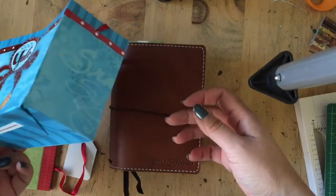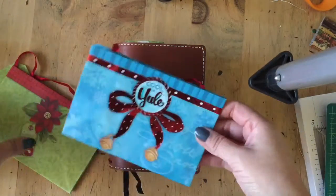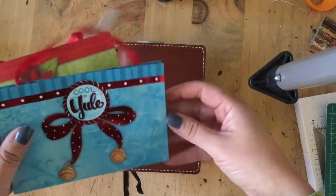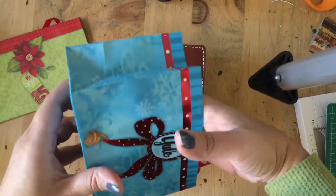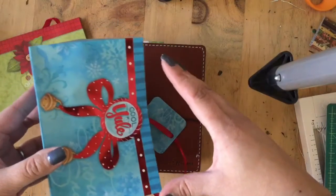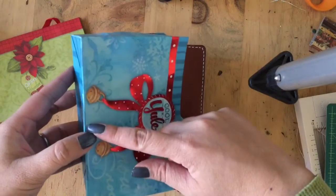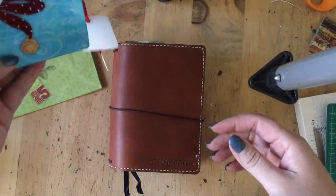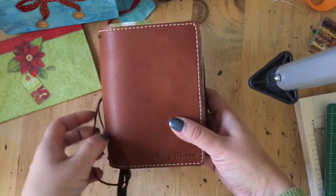They were three for a dollar, different patterns. These are the two that I actually didn't end up using in my notebook, but I wanted to show you what they look like because I'm going to reference them later. I thought they were exactly the right size — I kind of knew they weren't, but I was too excited. I cut the pieces off and completely forgot they were a tiny bit too big when I laminated them.